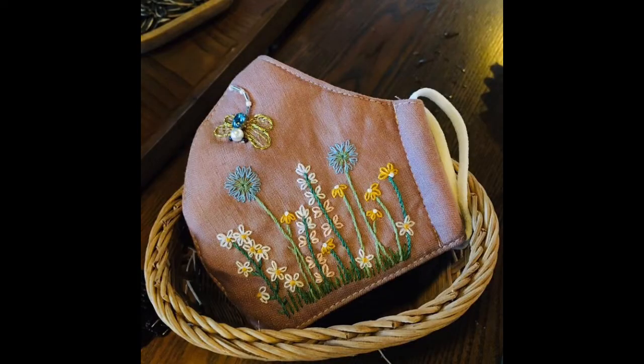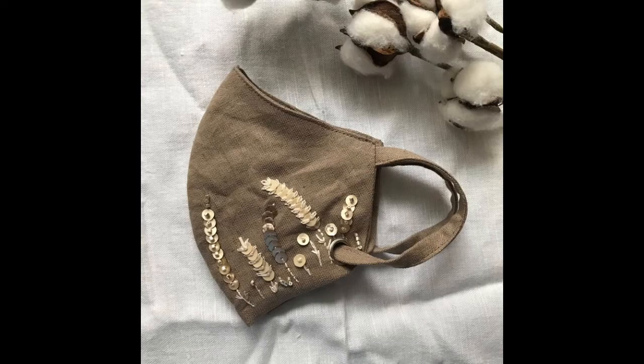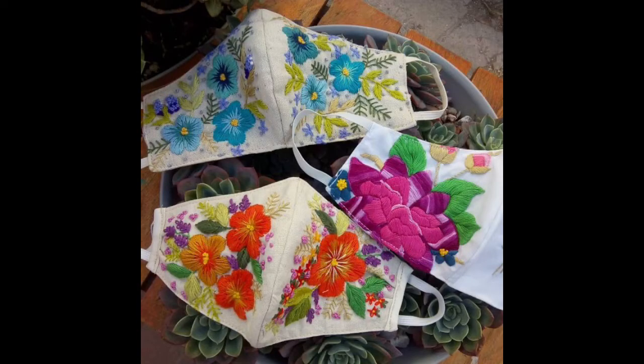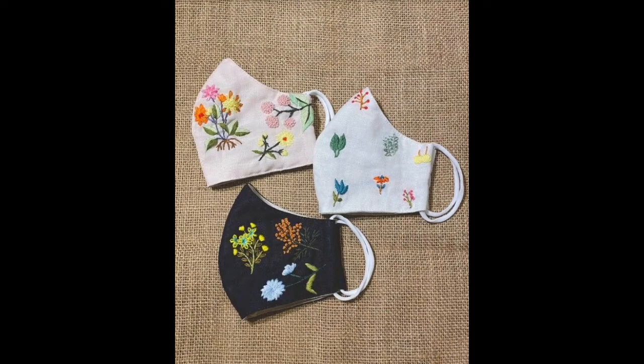Moving apart from these, I have a simple request to you: please make a habit of wearing a mask. And if you are ashamed of or worried about how your dressing sense would be ruined, then this collection is absolutely for you. These are very beautiful, mesmerizing, exquisite design ideas that would give your dressing sense and your outfits a very beautiful and pretty raw look.